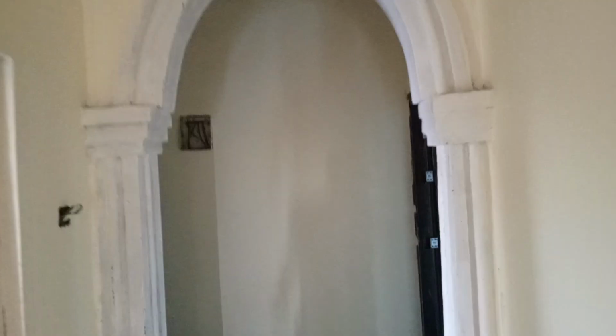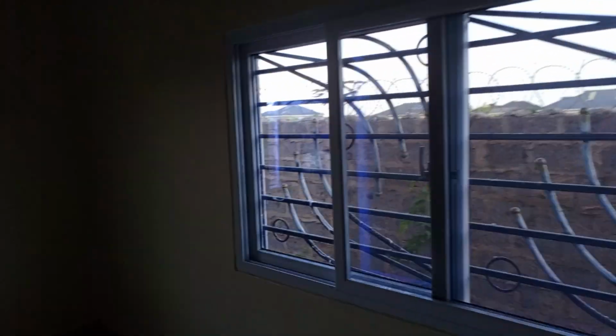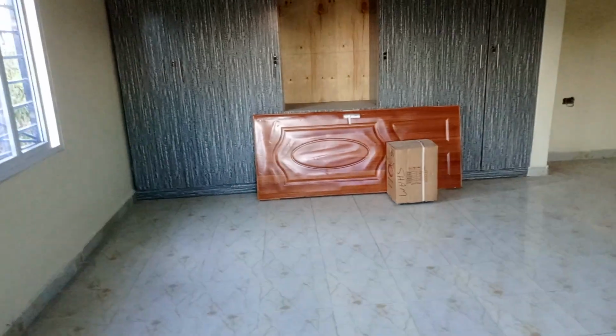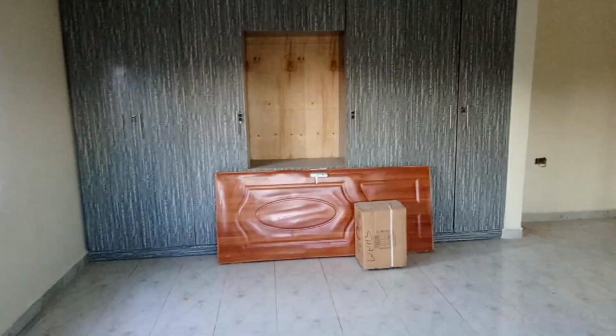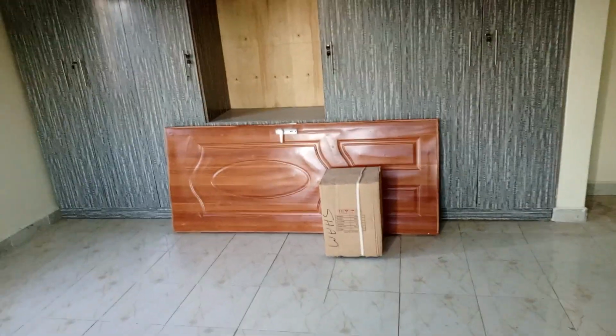So I will let you towards this first bedroom, which is the first master bedroom, guys. Like you can see, it's quite big, and our windows are quite big enough, like you can see over there. And then our interior part, like you can see over there, those are the ceiling design, the gypsum ceiling design that we went with. And then here we have done this part for our, let's say, the drawers. Like you can see over here, it's quite big. This is the biggest wardrobe for this entire project, which will be used by the owner of this house, of which this is the master bedroom.